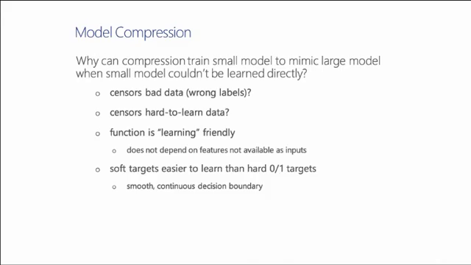Why did that work? Let me just give you some quick reasons why it might work. This is a very intuitive description. If there were some errors in the original labels of the data, if the smart model didn't make those errors, didn't overfit to the data, those errors are now gone from the data that's being used for the mimic model. So that's an advantage.